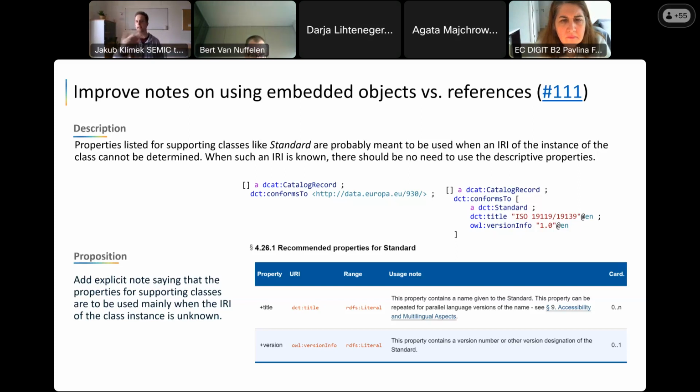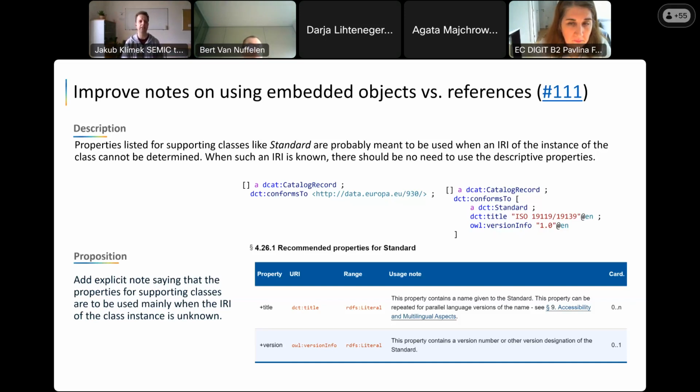And that standard in this case needs to be described using the listed properties so that it is clearer which one is meant in case there is no identifier available for it, especially in a mapping from INSPIRE metadata to GeoDCAT-AP. However, this assumption is not explicitly said anywhere in the specification.